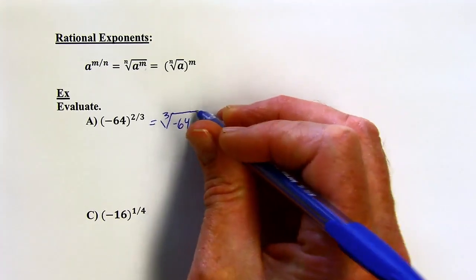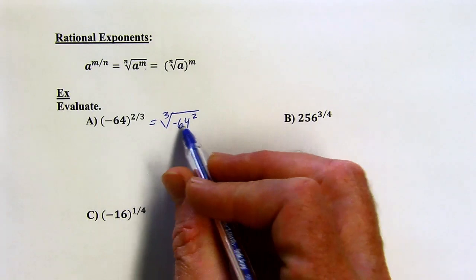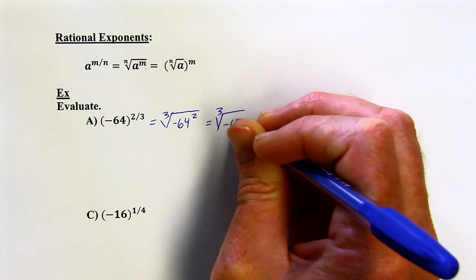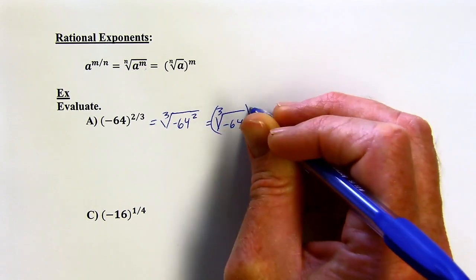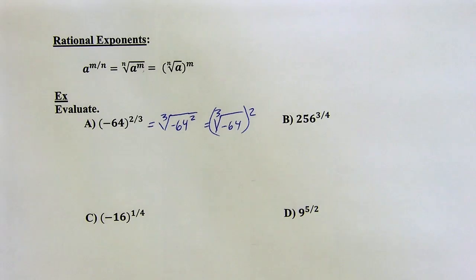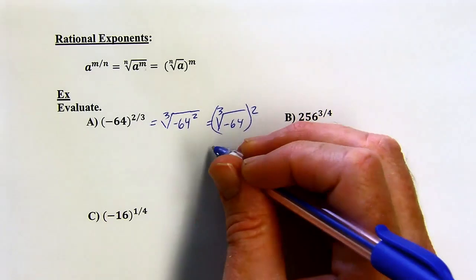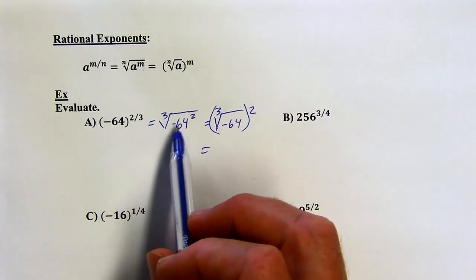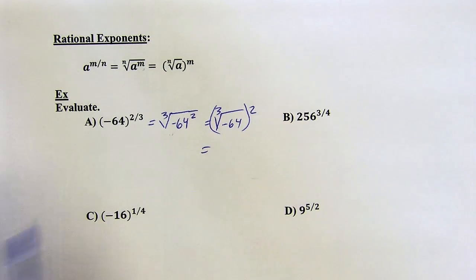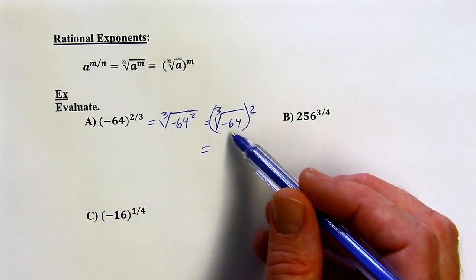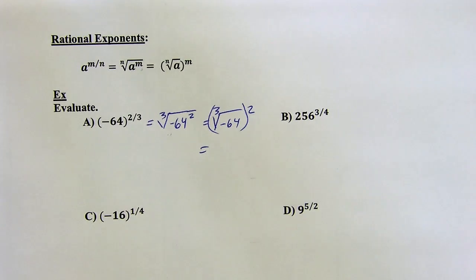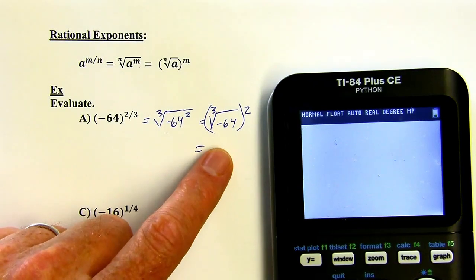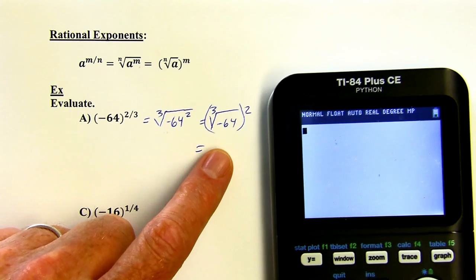And you can decide. You can put the exponent inside the radical like that, or you can put it on the outside, so you could raise this whole thing to the second. Okay, and you can take your pick. For me, I'm going to use this second version here, just because I don't want to take negative 64 and raise it to the second, because it would be a really large number. So I'm thinking maybe I can even play around with this. Even if I didn't have a cube root button, I can think what raised to the third is going to equal negative 64. I know it's going to be a negative number, right?